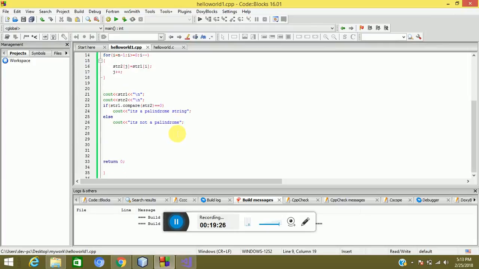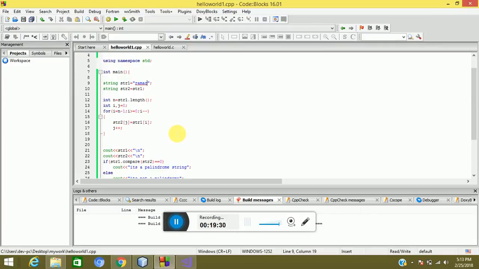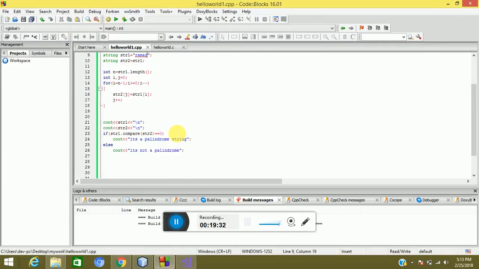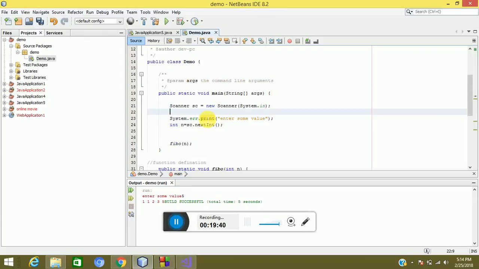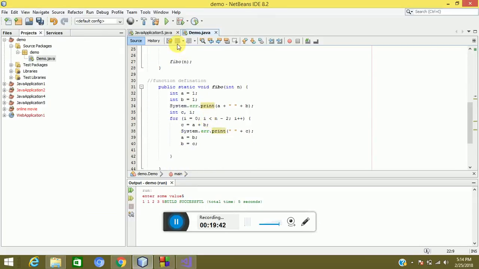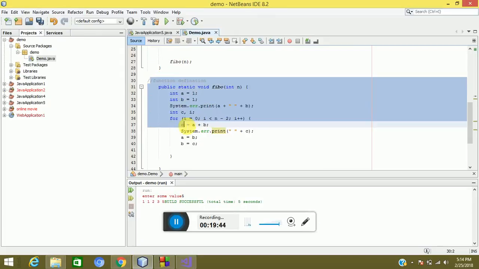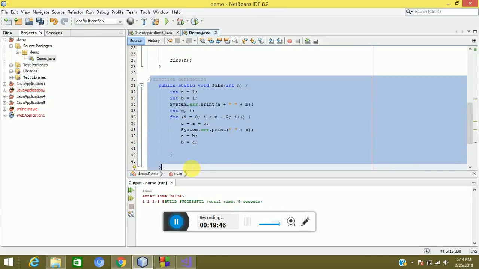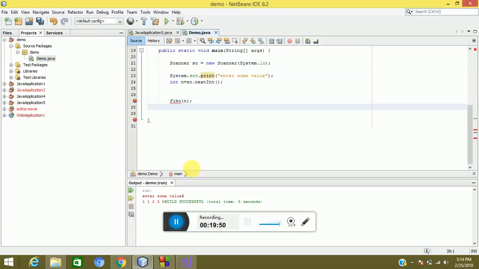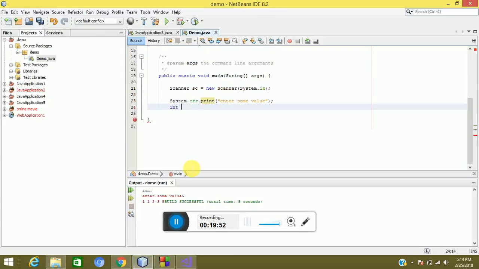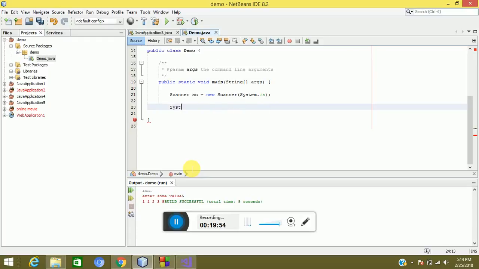Now if you want to have this same function in Java, there are a lot more functions available in Java. We have a total string class, so let us quickly have a view on it. Right now we had this, you don't need a scanner for that.